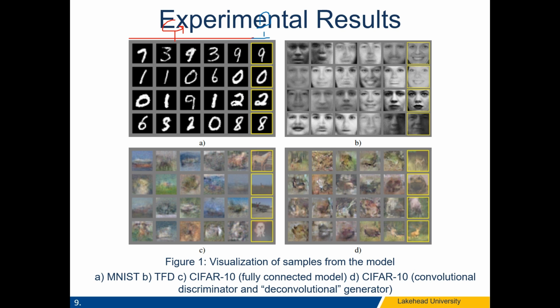So looking at the MNIST example, we can see that the algorithm is very well able to generate random numbers that are not in the actual training data, without memorizing the training data. But then we can also see in some cases the algorithm somehow remembers the training data, because if we look at samples like this, we can see very close similarities.